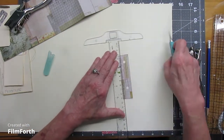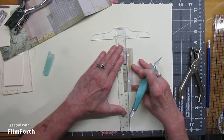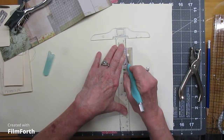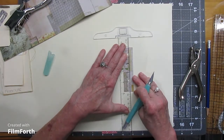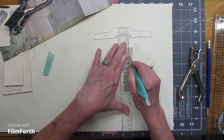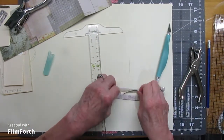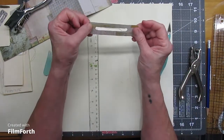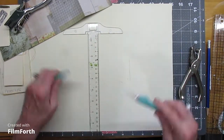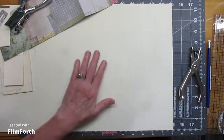I think that's going to be better. Let's see. And this is going to be a big slot, but for demonstration purposes, we'll use that. You could use a smaller hole punch. And yes, I am cutting my paper underneath, most likely. Okay. I didn't mean to spend a lot of time on this, but I feel like I need to give you some other ways if I'm using something that not everybody has. So it would take a little practice to get it straight, but more or less that's what you would do. And if you just use scrap paper, you can practice as much as needed.